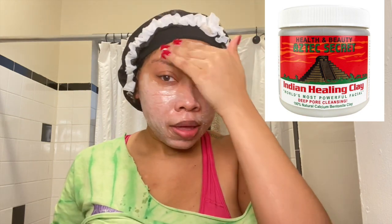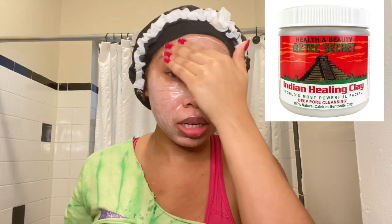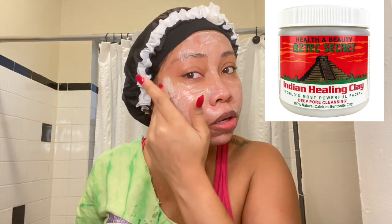And it makes my different skin tones really pop out, more than it normally does. Everyone has like four different tones of melanin on them, and it really pops out major with that. I don't really like it, and it also feels like it burns. I'm not gonna say burns, but it looks like my face was burnt after that. That probably doesn't even make sense if you don't understand what I mean.